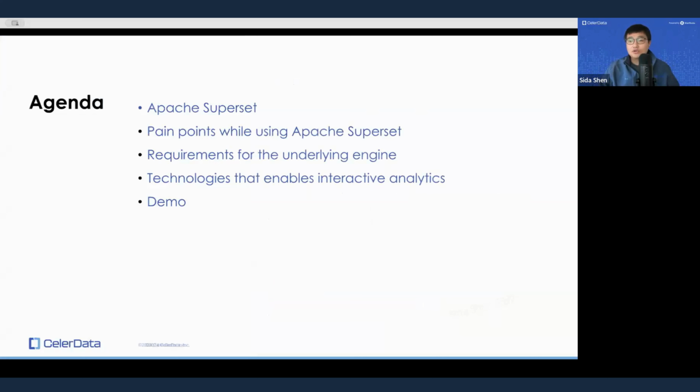And then we'll dive into the requirements for the underlying engine to use Apache Superset. And then we're going to talk about the technologies that enable interactive analytics for your BI and your Apache Superset. And then stay to the end, I'll have a live demo, right, to show you guys.